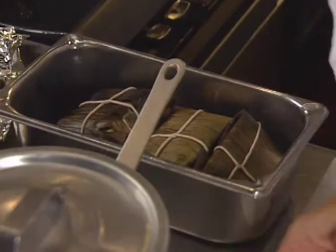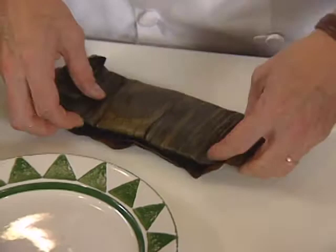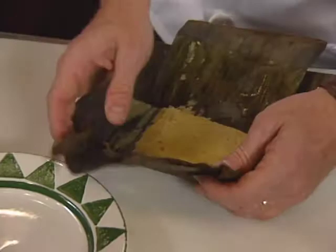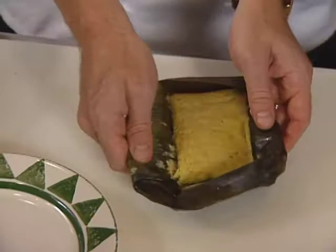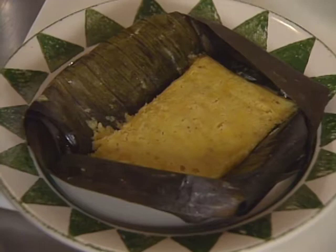The tamales are steamed in a single layer on a plate. You could also do this for a grand buffet style too — it makes a beautiful presentation with these exotic banana leaves. You can see how they have come away from — they're not sticking at all to the leaf. That's the first indication that they're done. They take about an hour in the steamer. Just kind of rolling and folding those leaves up around the base. Serve them right in that packet. People are always asking if the leaf is something to be eaten — and it is not. It's just their wrapper that they come steamed in.